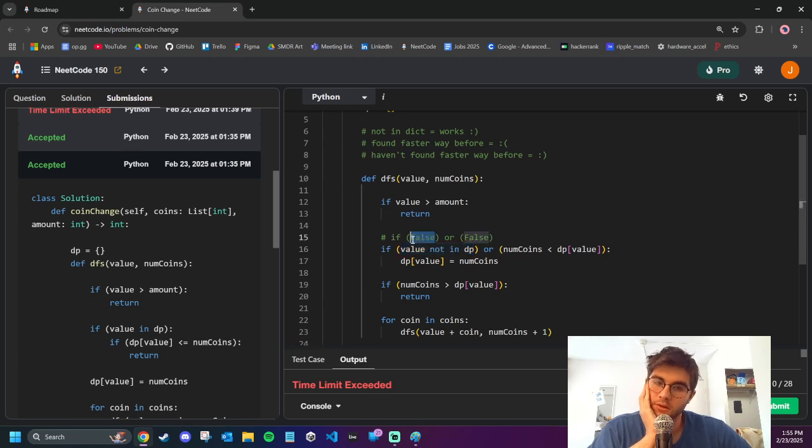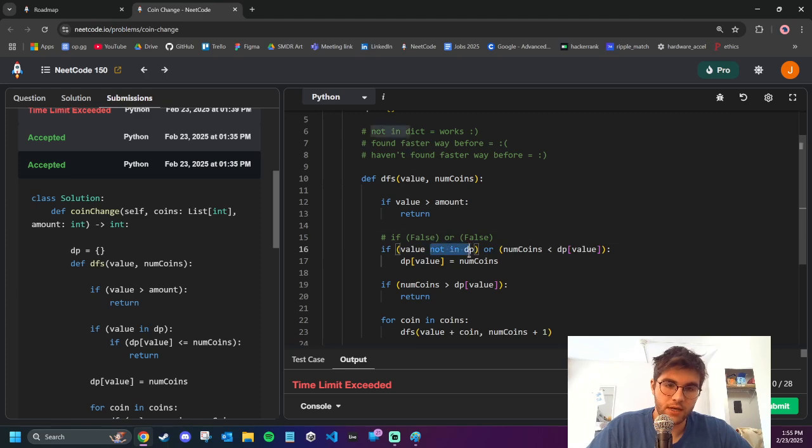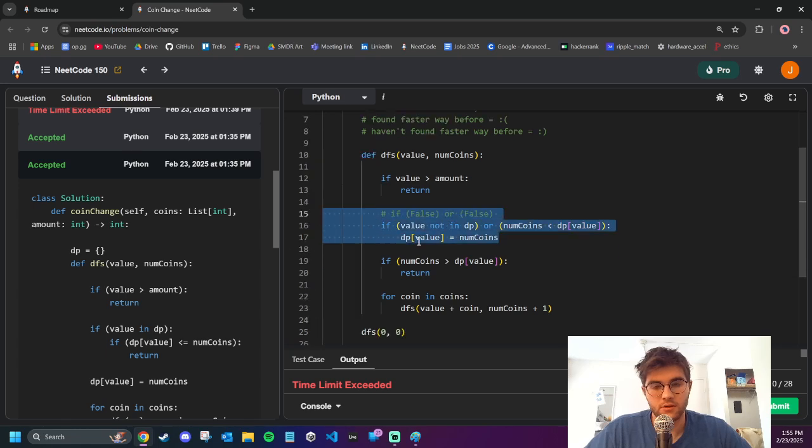Wait. So it is there. So this evaluates to false. Or does it evaluate to true? It evaluates. Okay, so if we have it like this would be true. So this would be false. It's not in there. That's false. It is. And then this is also false. So it should be getting skipped. So yeah, I'm not really sure.